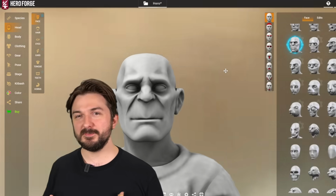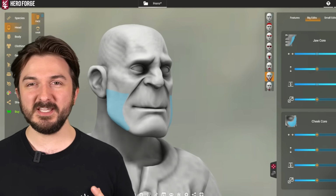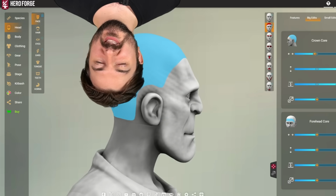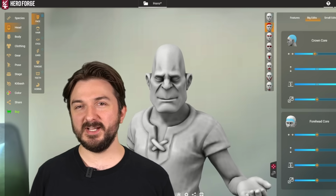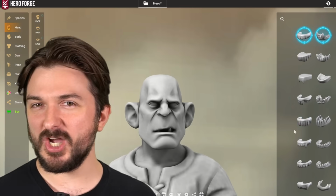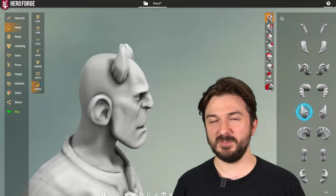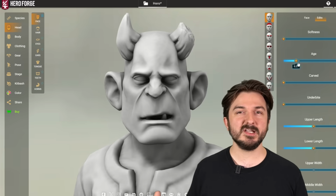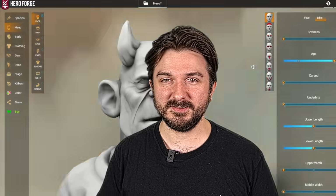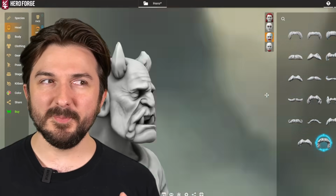And to start, I'm gonna focus on making a really characterful face, manipulating all of the proportions of this head to make it feel slightly inhuman. This giant lower jaw, all the better for eating you with, as well as the sort of smaller top of the cranium and exaggerated features and orcish teeth really help to make a face that looks unique and giant. It just doesn't quite look normal, and when you go for these ogre-like proportions, it does evoke a little bit of a fantasy vibe. I've also pushed the age sliders up, which add a huge amount of creases and definition to the face. It's a really good way to add a lot of character. A massive handlebar mustache is applied because it just sounds fun, and that kind of gives me a bit of the vibe of the character.